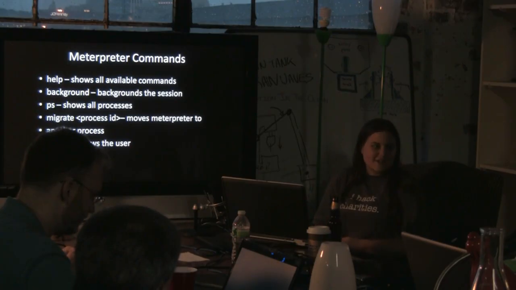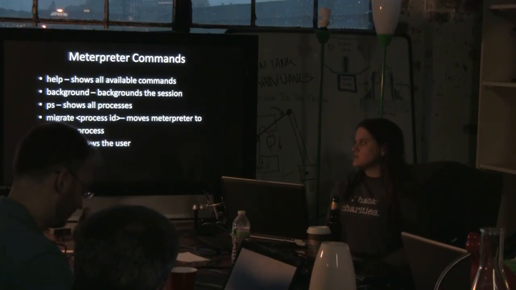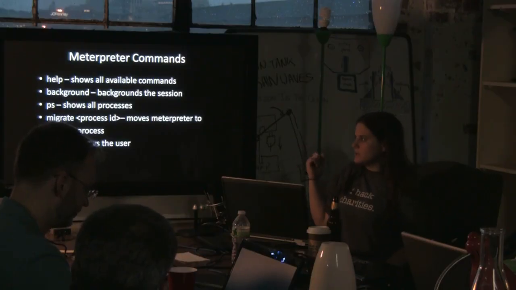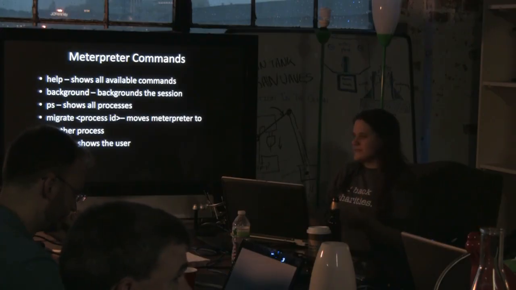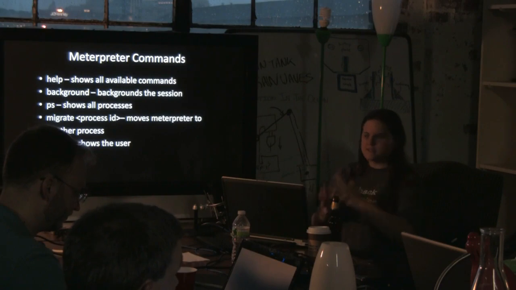Because if you see your browser hanging, you're probably just going to close it. So you would migrate and then go to a process ID. You say PS to see all your processes. So you see that, like, explorer.exe, which is your start menu and stuff. That's probably not going to go away. So I would say migrate into whatever process ID that was.